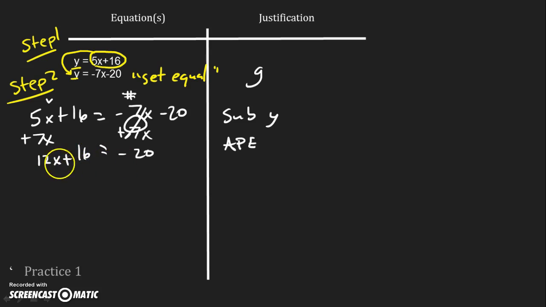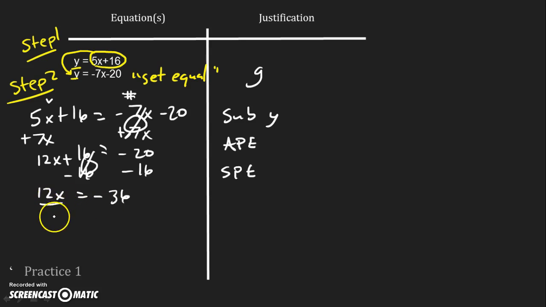We can go ahead and start eliminating these numbers. So the easiest number to eliminate is the one that's by itself. The inverse here is subtraction, minus 16, minus 16. We're subtracting from both sides, so we're using SPE. These go to 0. We're left with 12x equals negative 20 minus 16. So you're subtracting from debt, so you're going further into debt. Negative 20 minus 16 is negative 36.